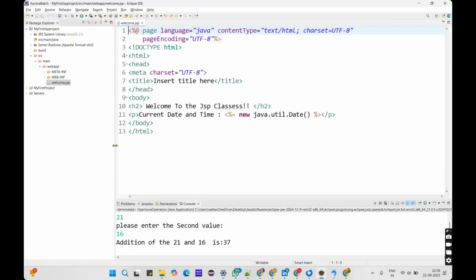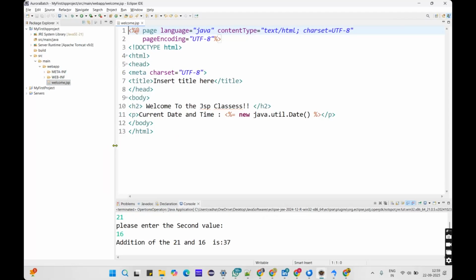So JSP allows navigation between pages. For that, every page we need to create as a different page. So now let me create some more pages here. This is a welcome page, right? After the welcome page I will create two pages.